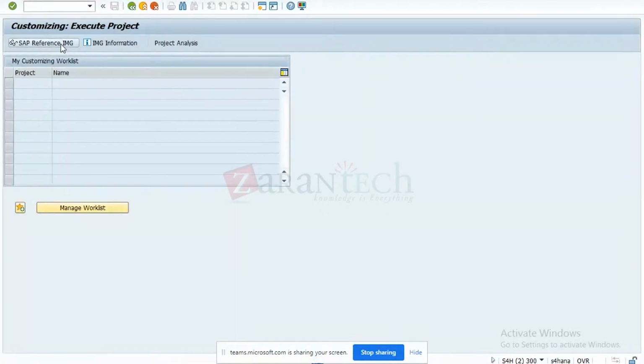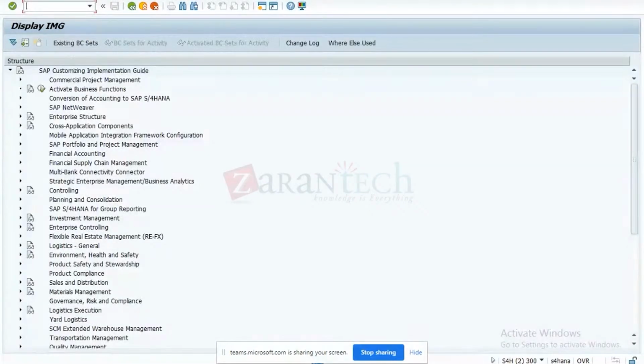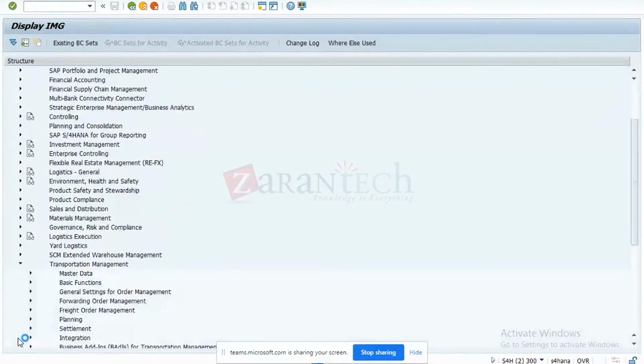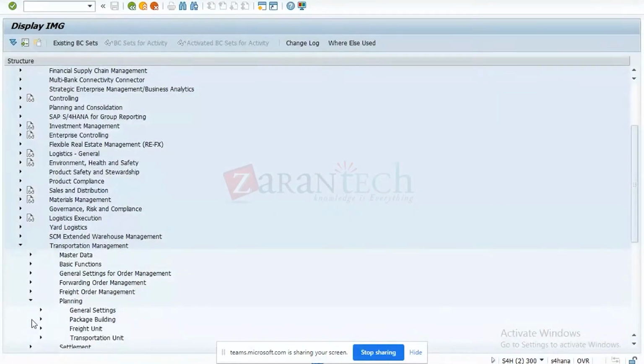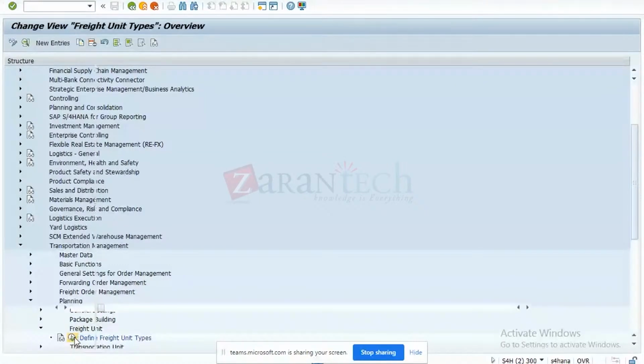I go to transport management. I go to planning. I go to freight unit. And I go to freight unit type. And if I go here, I go to ZOG1.